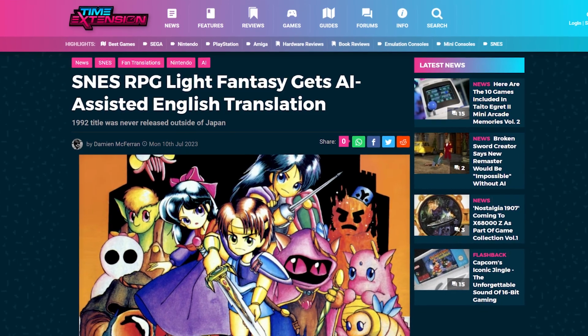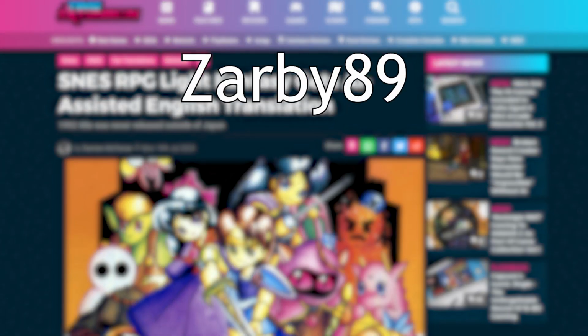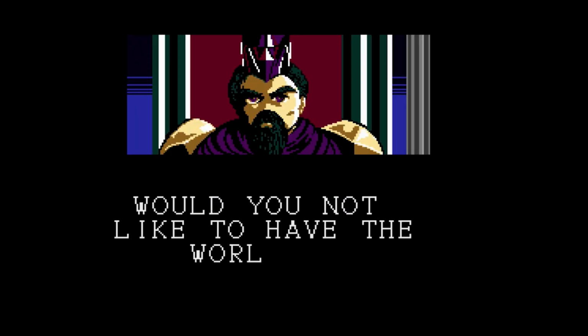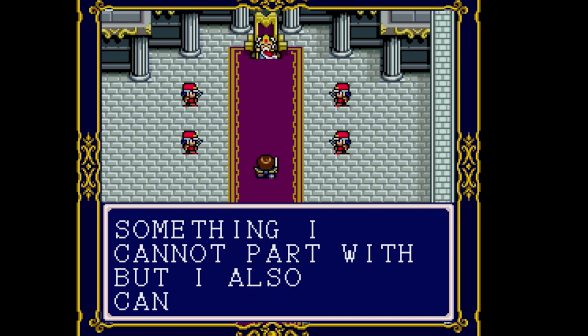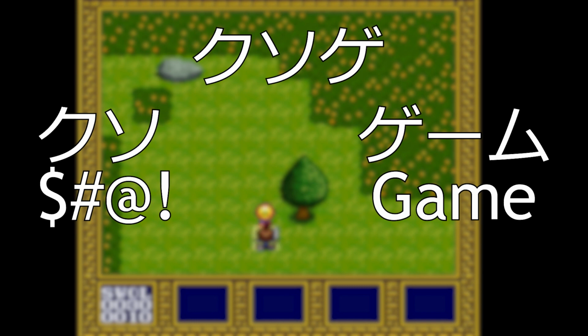The next translation got a lot of press when it came out due to using artificial intelligence. Apparently Zarby89 used DeepL and ChatGPT, and I have to say it shows. There are a lot of grammatical errors. While I commend the translation effort, I wish a human would have gone over the text to smooth out some of the rough edges. This game is also notorious for being kusoge in Japan.